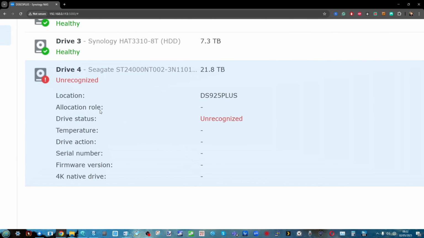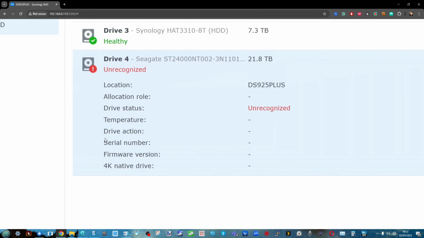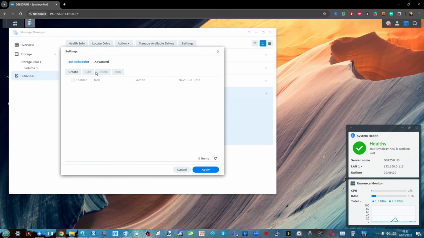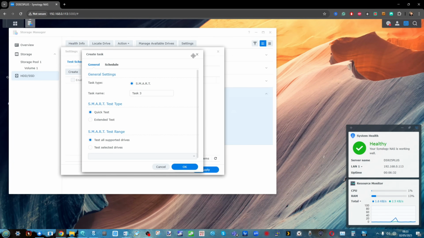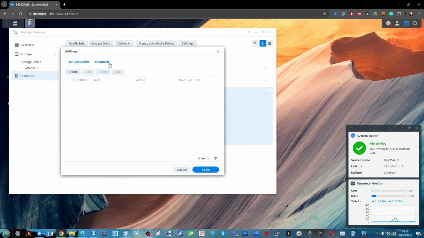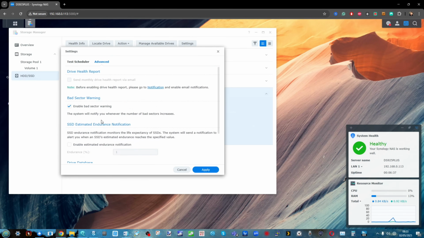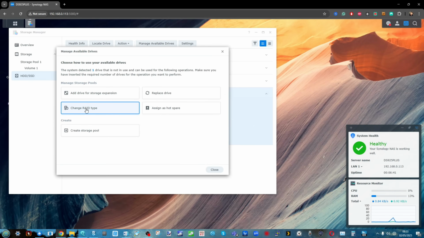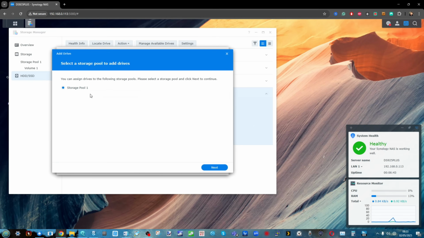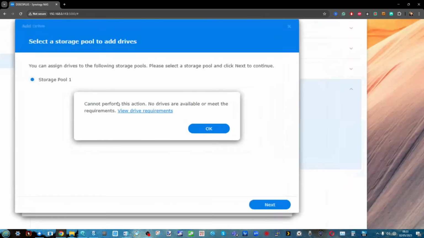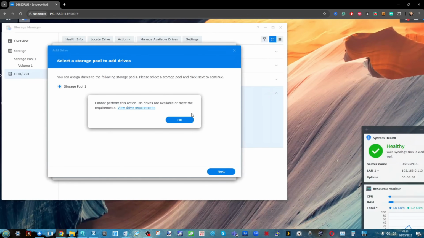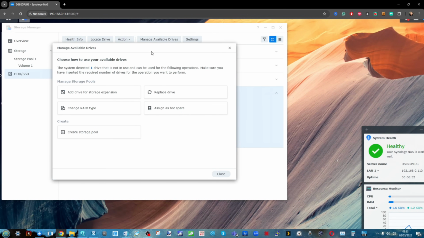As you might have expected, you're not able to expand an existing RAID pool of verified Synology hard drives with another drive if it is unverified. You're not able to expand that pool. And I know that, again, it's going to annoy quite a lot of users, something we talked about in the DS925 Plus video, and particularly when you're using Synology's SHR, which, alongside mixed capacities, has always been quite handy for creating pools of mixed drives. So again, kind of disappointed on this one, to say the very least, but trust me, something that will irk you is coming up later.